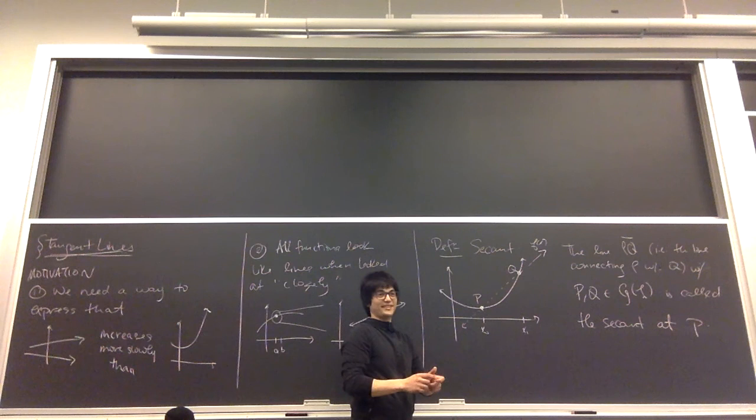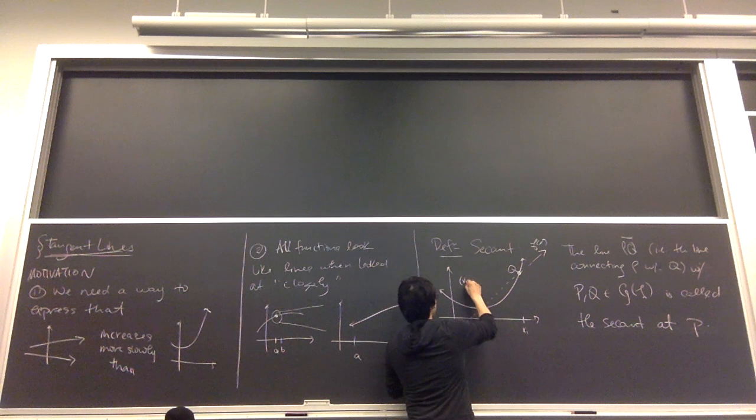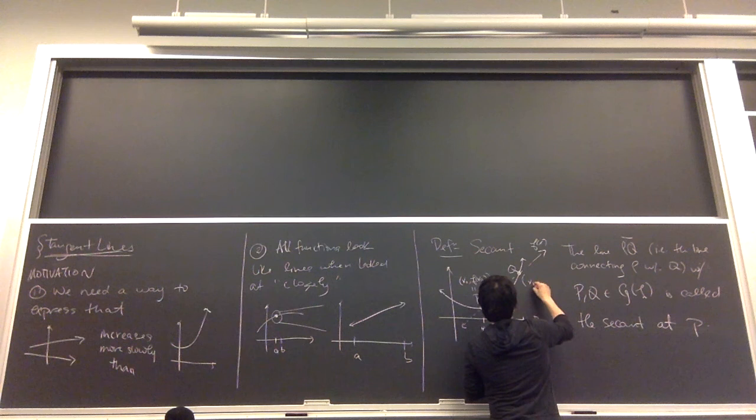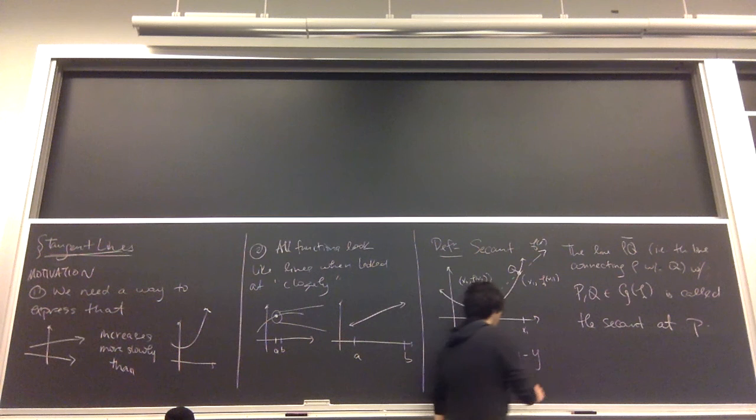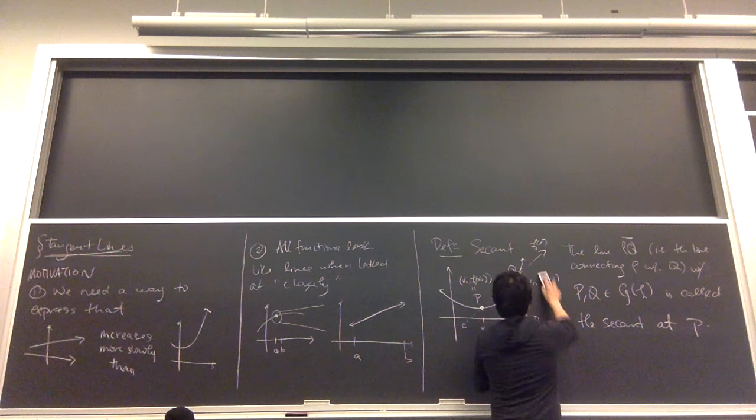So I'm just going to take this P and Q. This P here is actually the point x naught, f of x naught, and this point Q here is x1, f of x1. So the line is going to be given by what? y minus y, let's choose this one to be the point that we're going to use, y naught, is equal to... Let me just call this y naught then, and x1, y1.